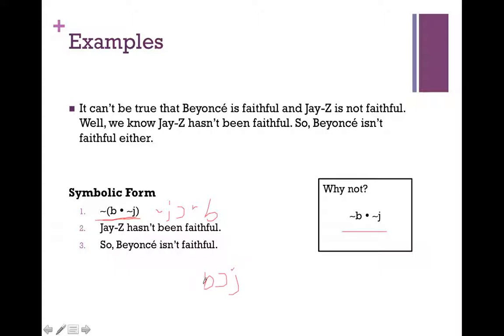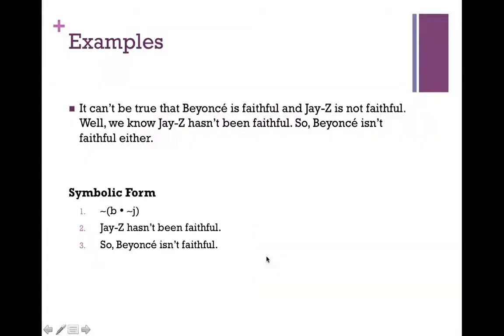Beyonce's being faithful entails that Jay-Z is, because remember, this right here is the contrapositive of this statement right here. And so this statement is actually logically equivalent to this one down here. This is kind of interesting because when we talk about equivalency, notice we could write this first premise in a lot of different ways. We could write it just as I've done right here, we could write it like this, or we could write it like this. They all have the exact same truth conditions. So, all right, we got the first premise hopefully nailed down.